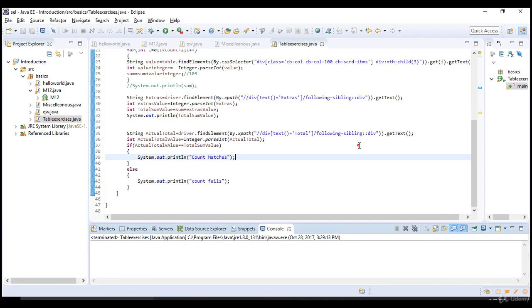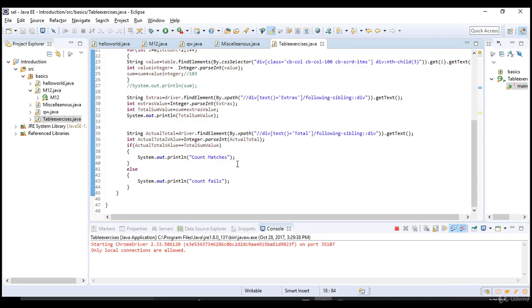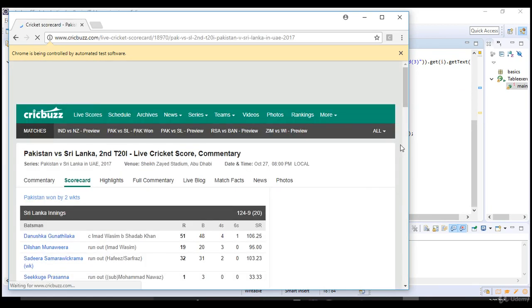Okay, so let me run this test and conclude our exercise. You should simply get count matches in your output, concept number 9. So we have learned 9 concepts from this exercise and it was a good experience.